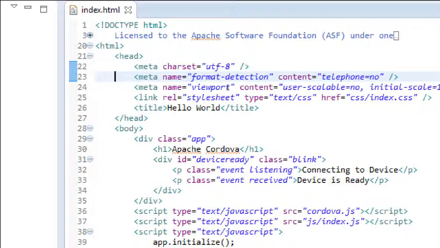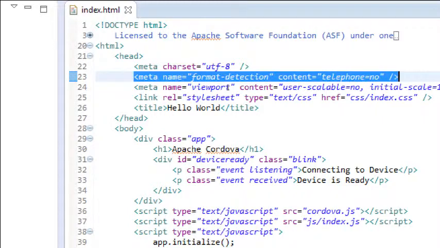Then we've got two very interesting lines here, line 23 and 24. And I have to look up exactly what meta name format-detection telephone=no means, but from my research it seems to be that the old way of creating a mobile-friendly project was to add a meta tag to say format detection and telephone yes, which was that we were running a project on a telephone. But that standard seems to have not won, and instead other more modern standards won, like CSS. So notice here we're saying format detection telephone, no, it's not a telephone. Well, yes, it's on a telephone, but we're doing it in a better way. So we're saying no to that standard.